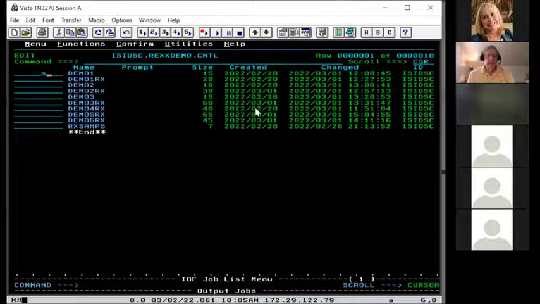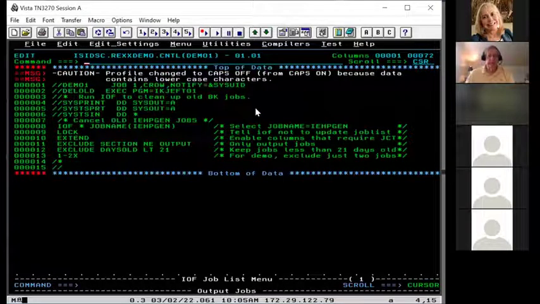I'm running this mostly in batch jobs, but there will be a couple of times when I show exactly the same thing running from a TSO ISPF session. There's practically no difference between running this kind of stuff in a batch job where you want to automate some process and just throw it out there and let it run whenever it's supposed to run, or doing it on an ad hoc basis from your TSO session.